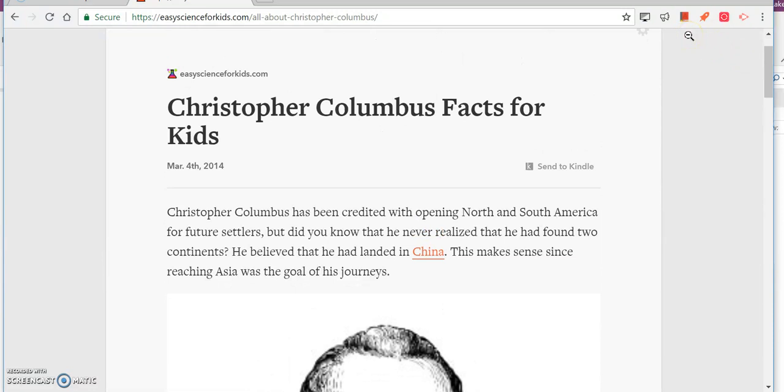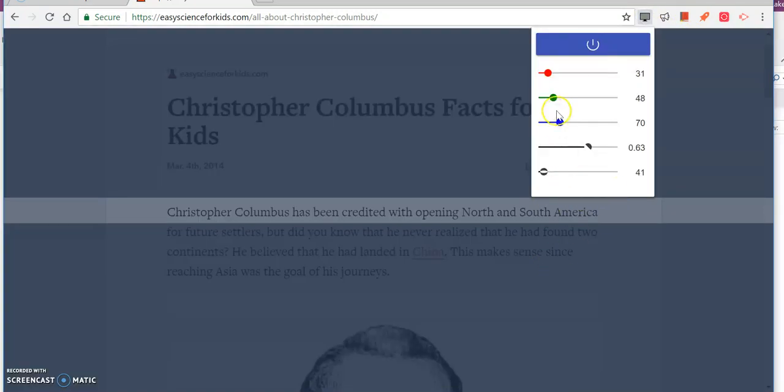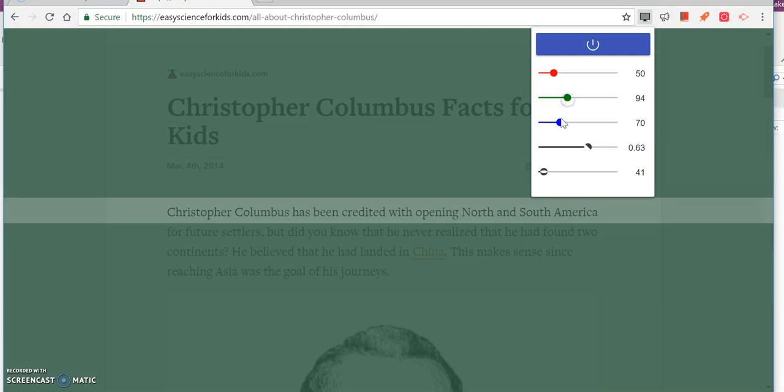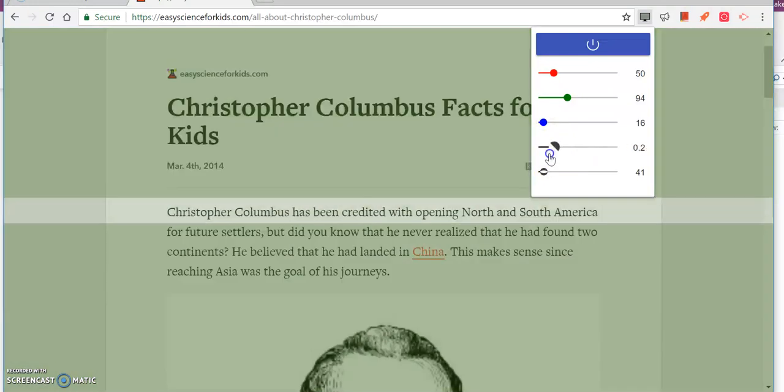I downloaded that immediately. I also love Visor. I like that you can change the colors because I have different students with different needs, and colors really affect how they see things. So this I found to be very helpful. You can make it however you need it to be.